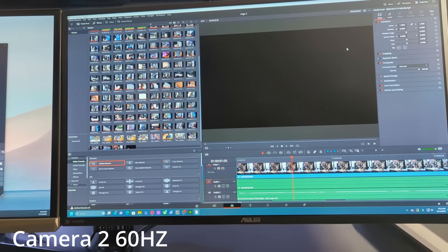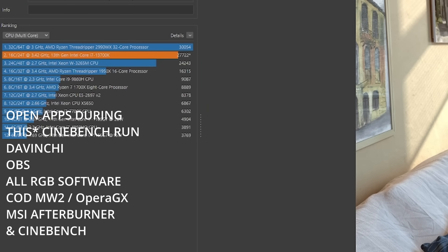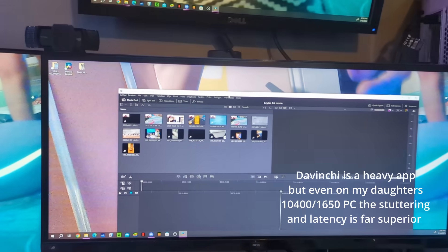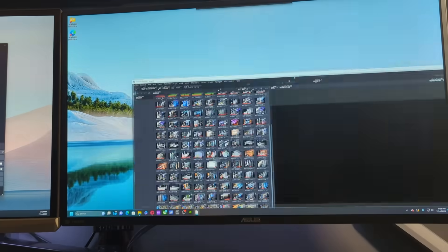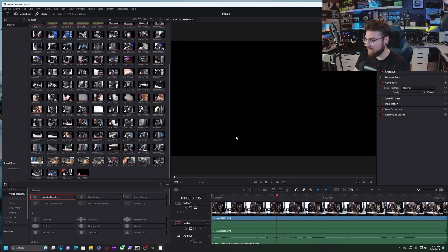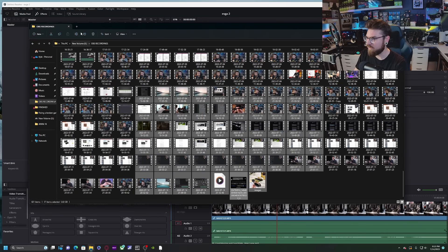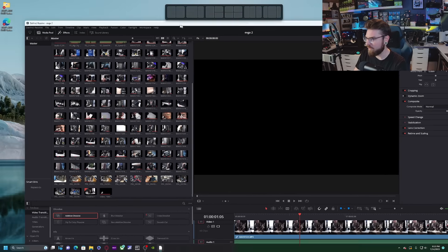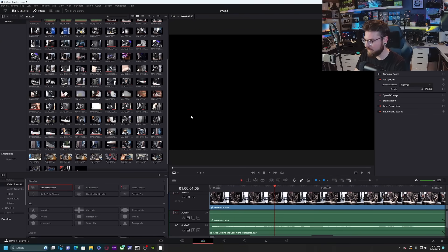This is not something I would experience before — everything would be smooth, especially considering nothing is running in the background right now, only DaVinci and OBS. These two things can run seamlessly on a processor like the 13700K. It's a decent processor, yet the latency is terrible. If you go and open up some files, all these little issues start happening everywhere — you'll be doing something very simple and have all these stutters. It's so infuriating.